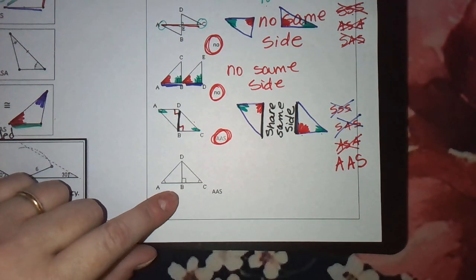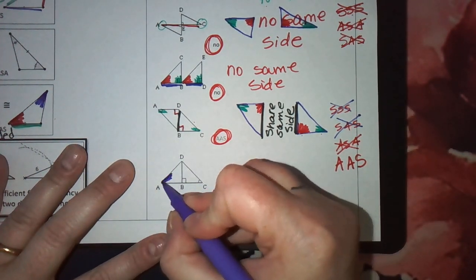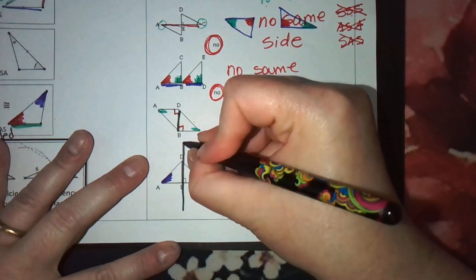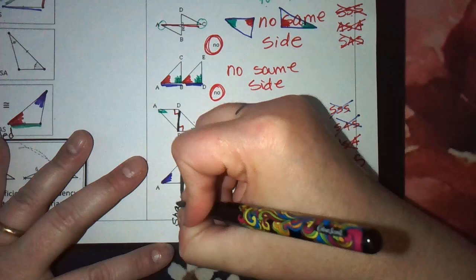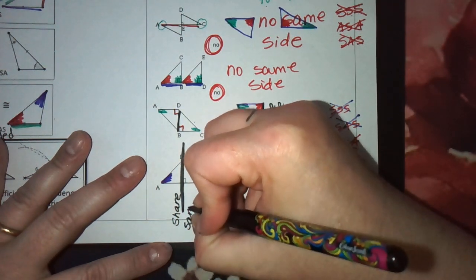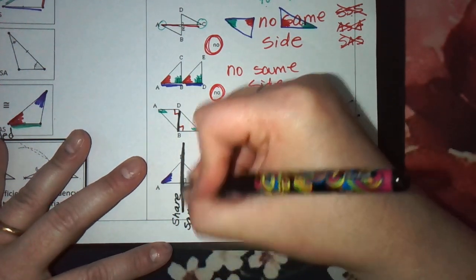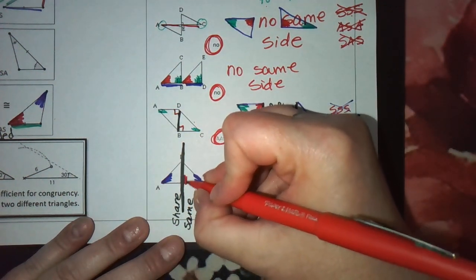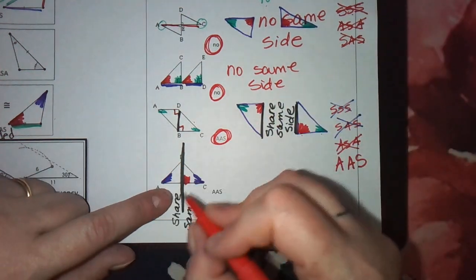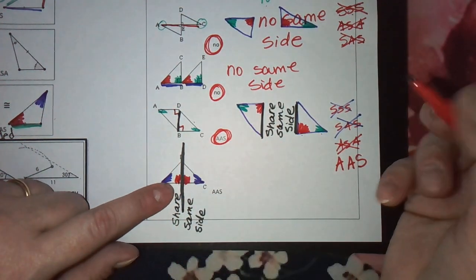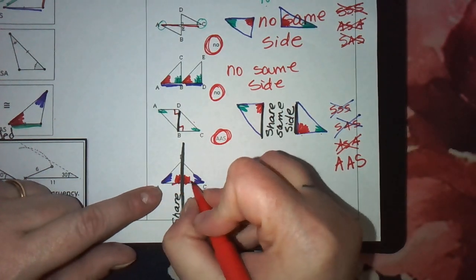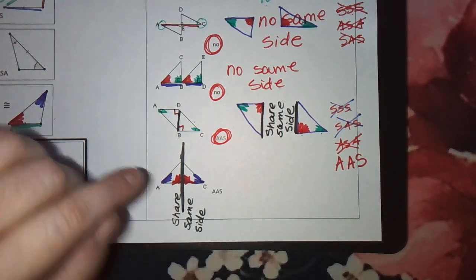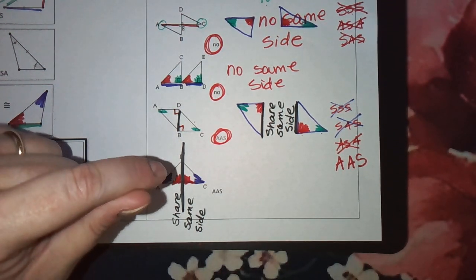The one below it, if we look, we have these two base angles are the same. We share the same side of a triangle, this height, this up and down. And then it looks like we got a 90-degree angle on the right. Well, that means on the left, we have to have a 90-degree angle because lines make up 180 degrees. So we have angle, angle, and there's a side.